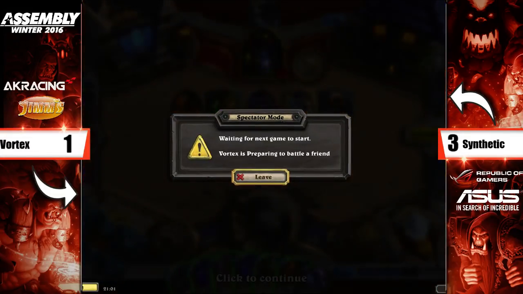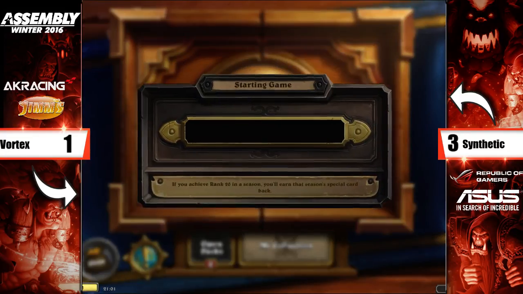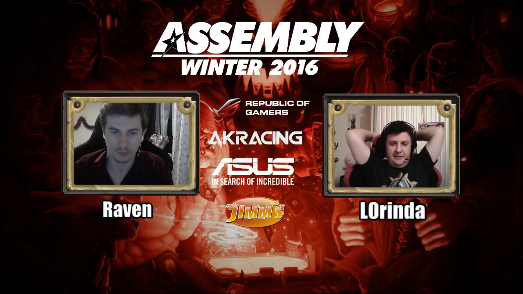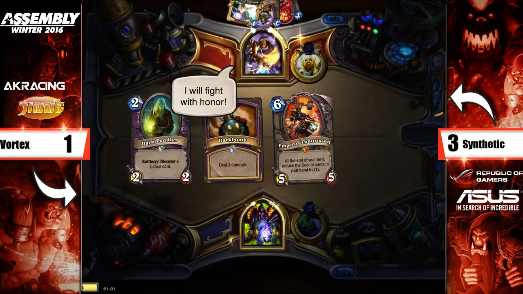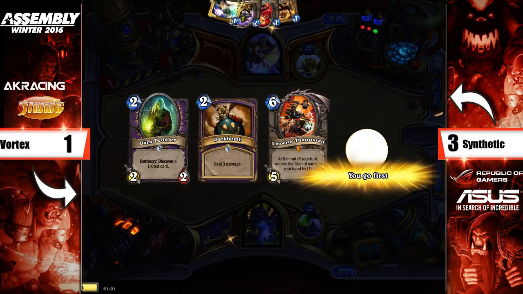And on the other side, Vortex can play anything still, and against Paladin, he will probably choose... I think he was happy playing the Warlock against the Paladin earlier, so I think he'll choose that. Yeah, and you are correct. He has gone in for the Warlock. This is everything now. This is match point. Synthetic wins this, and he takes home the first place.